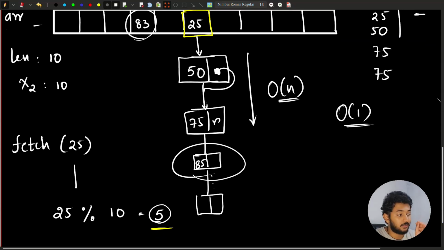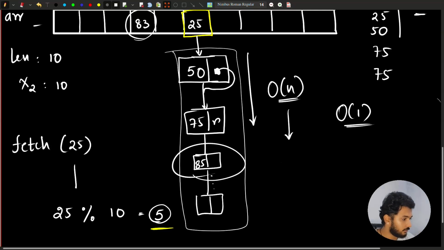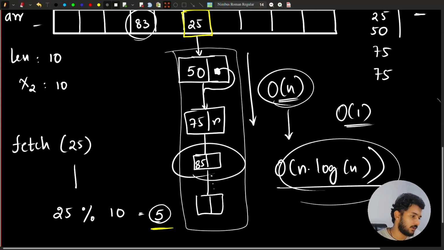Researchers have thought a lot about this and have come up with an idea by balancing this particular chain. Instead of maintaining a long chain, they have used a binary tree, probably a self-balancing binary tree, that would reduce this time complexity to n log n. So n log n is a better time complexity compared to n. This could not be reduced any further, because that's the only solution for the given problem.